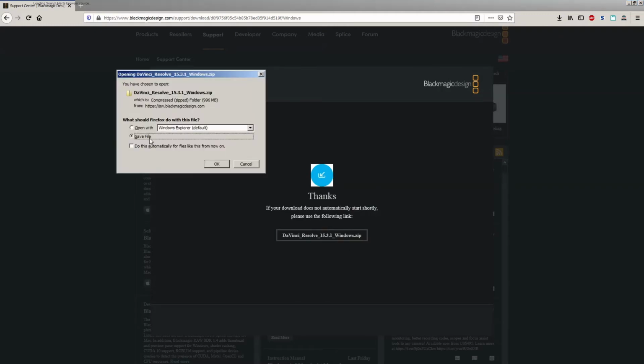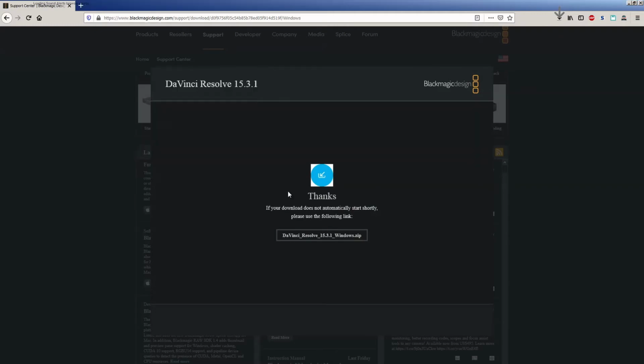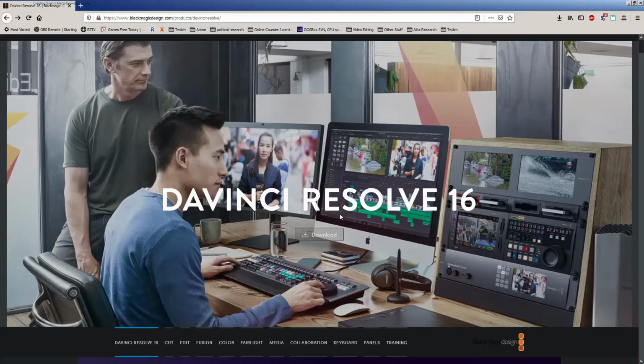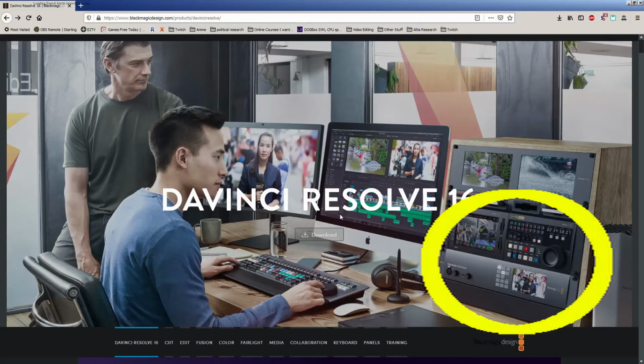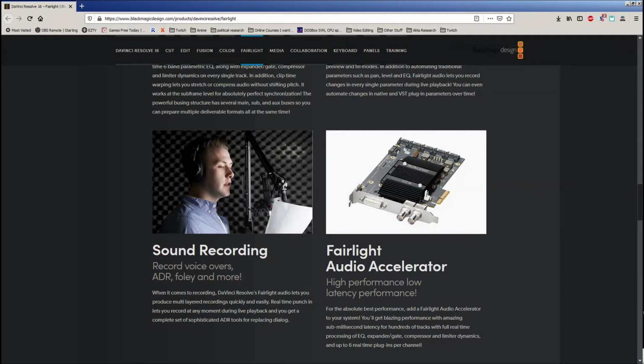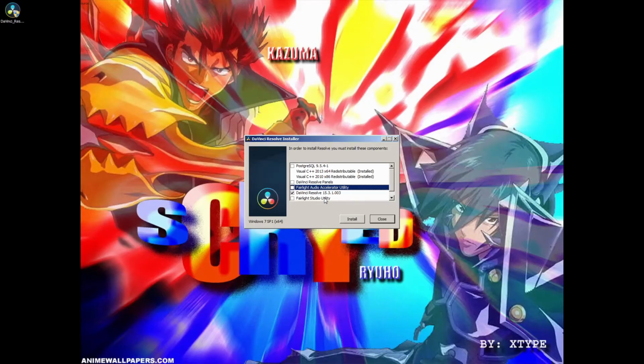I'm pretty sure you can figure out the rest without my help, but just in case this is your first time installing DaVinci Resolve, the options for version 15 are: PostgreSQL is a database system best used if you're editing with other people on the same project using multiple computers. Panels are those fancy control panels the rich guys get to use to speed up editing. Unless you have one, uncheck this box. The Fairlight Audio Accelerator utility is a program to interface with their fancy sound card, same usage as panels, and the Fairlight Studio utility is configuration software for those fancy panels from earlier. Again, if you have it, use it, otherwise leave it unchecked.